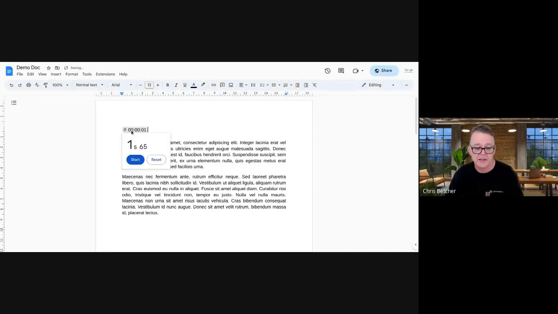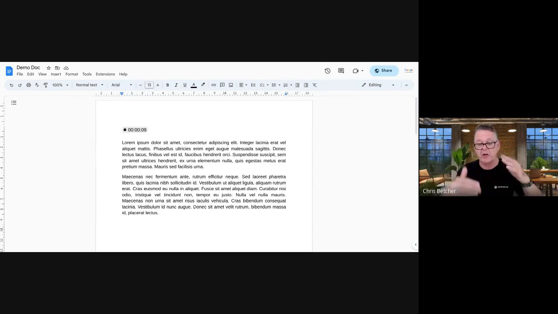Click it to start, right? And it'll start counting down or counting up. So if you want to do something on a page, like you might have an activity on a page where it says, you know, read this passage and then discuss it for 5 minutes with the person next to you, you can actually put the timer directly in the page now. So I can think of lots of ways you might use this inside a classroom, but having the timer in the page is kind of a nice little addition.